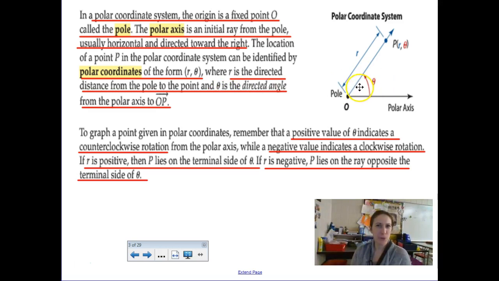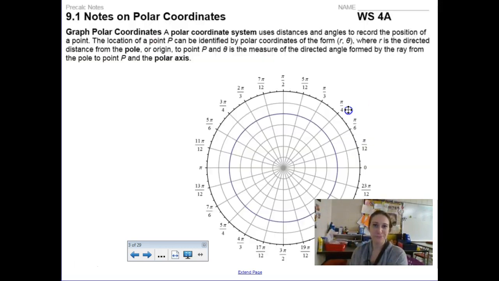So it has a lot of components that we're familiar with, where it's measuring the angle just like we did in trig, and also in vectors. And then the r, which you probably are associating with the radius from trig, similar idea. But the ordered pairs are going to be written in that way. Now, the way the coordinate plane looks, however, is very, very different. We're supposed to be measuring in a counterclockwise direction, just like we did in trig, and the negative orientation works the same way. But if r is negative, it's going to go the opposite direction, towards the other direction of the pole. So that gets kind of confusing.